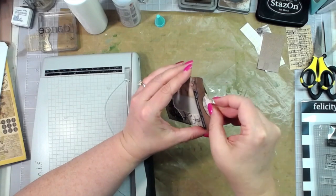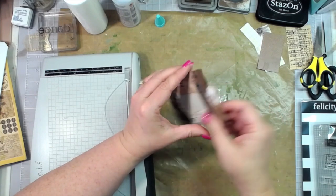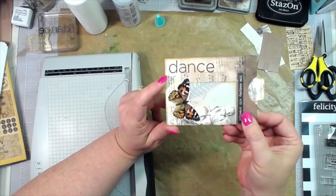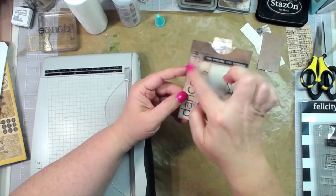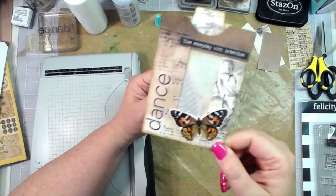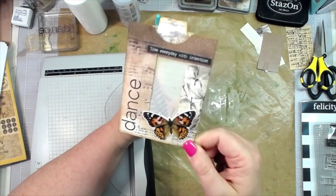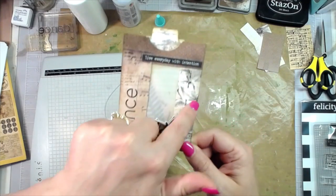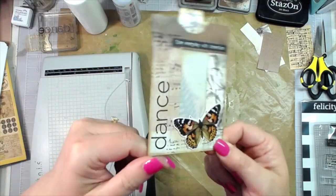I love this one. I also, on this one, stamped there with one of my alpha stamps that I have in my stash. A little bit of script stamping, just kind of abstract on there too. And you get a little bit of a glare just because that's glossy, and a couple of my scrap papers were glossy.